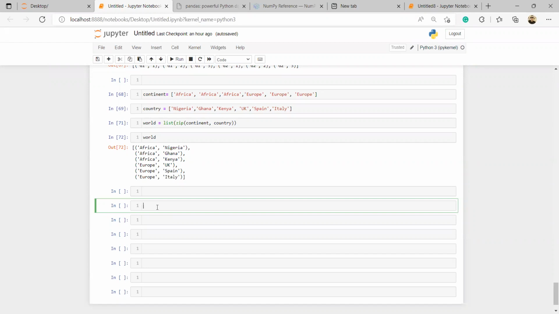Now this world, if I was to put it in the form of a data frame, what will it look like? df equals pd dot DataFrame, in brackets, world.